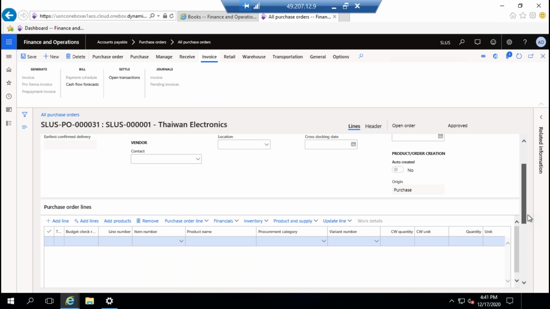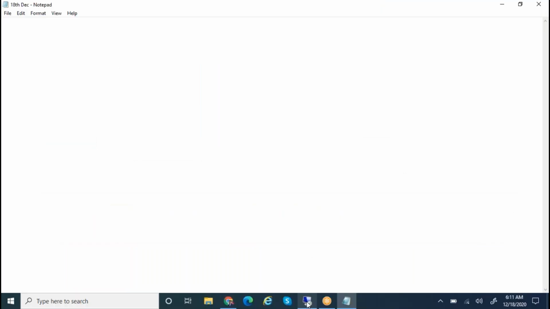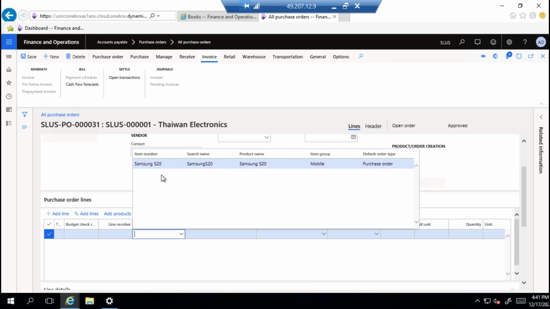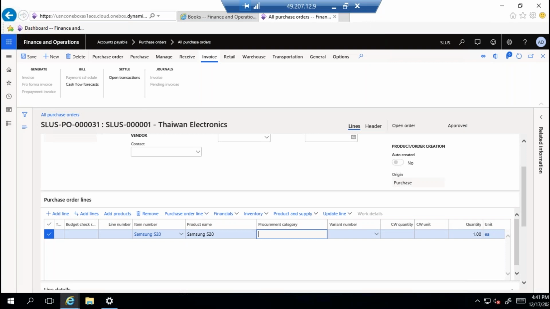Give me 1 second, please. Okay, I'm selecting this item. Any item is fine here. Suppose the laptop is 900 something. I have entered 900.